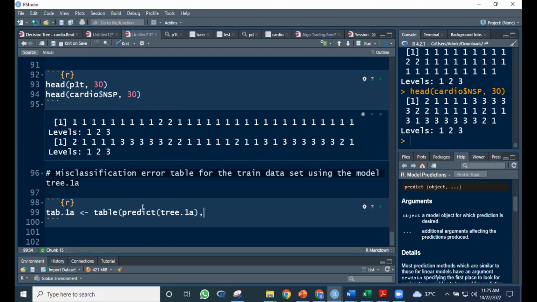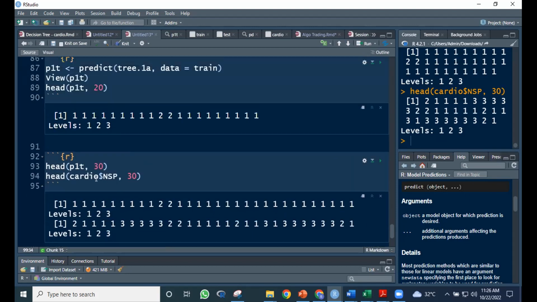So we'll put in the table the values that we generated from the predicted values of 3.1a. Actually, I made a mistake here, guys. Sorry, let me correct this, because cardio is not what we're comparing. It should be your trained data set, no?